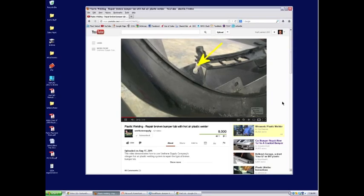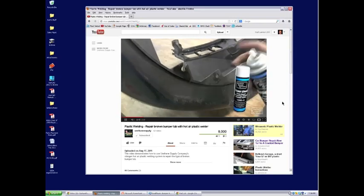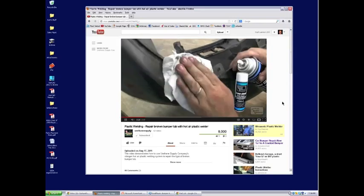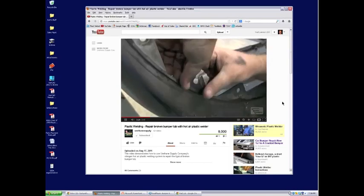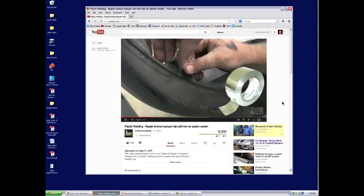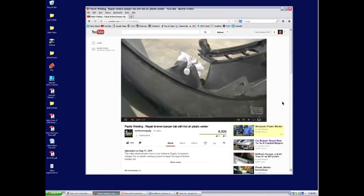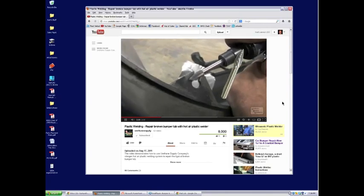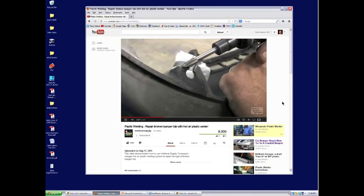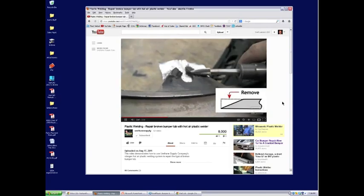Okay, it's not real thin. I think that probably would be repairable with a two-part using that kind of plastic film and squeeze method, but you'll see here this is much faster. Now, first of all, we use the super clean plastic cleaner to clean the plastic and get all the road grime and oil and dust and stuff off of there. Then we use aluminum tape to back it up. Use a carbide burr. We're going to dig a V-groove on both sides, and we're going to bevel it down.